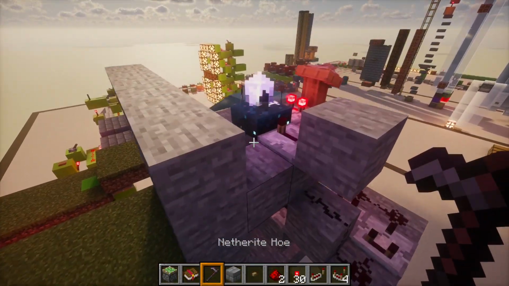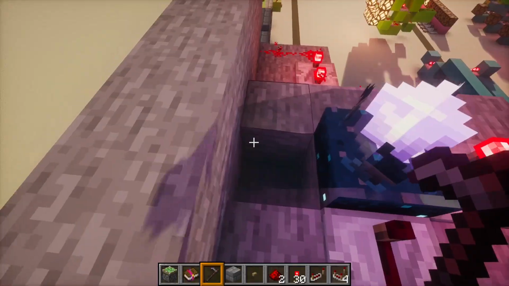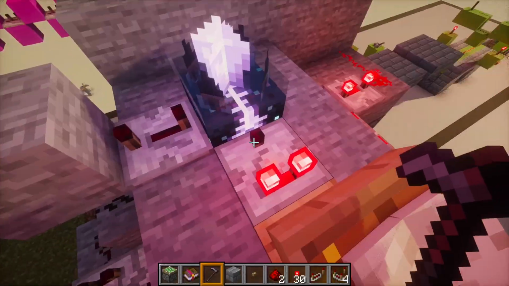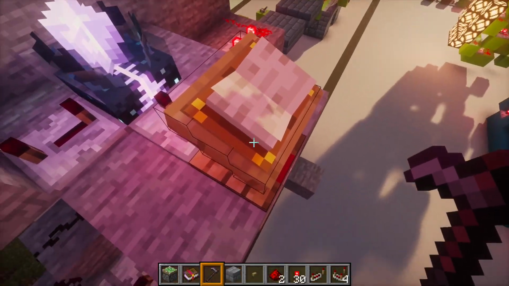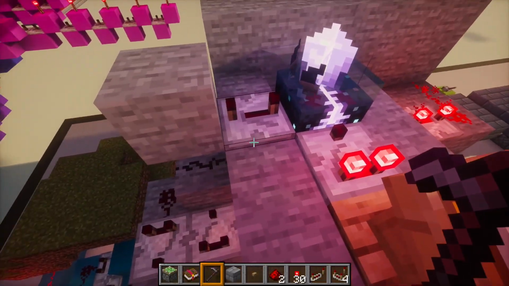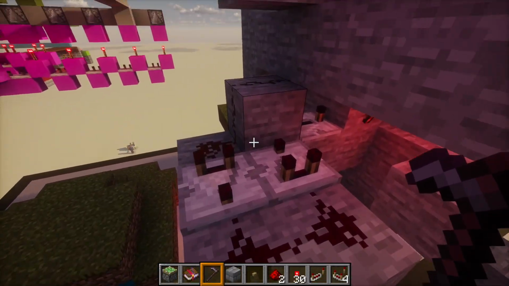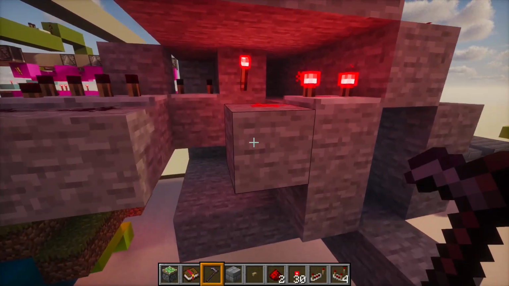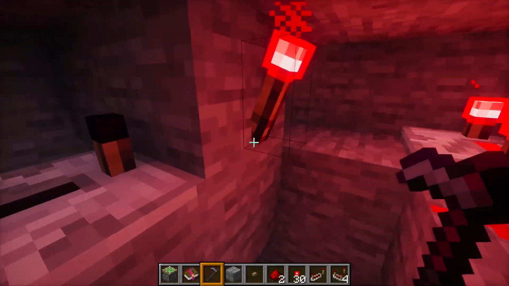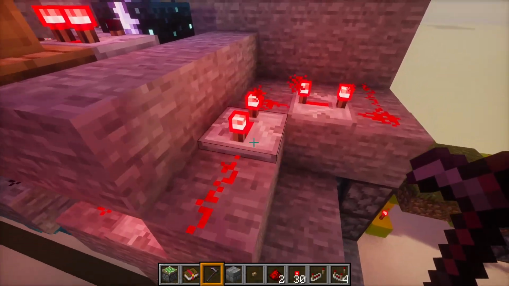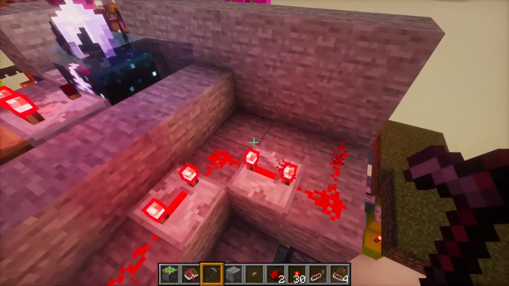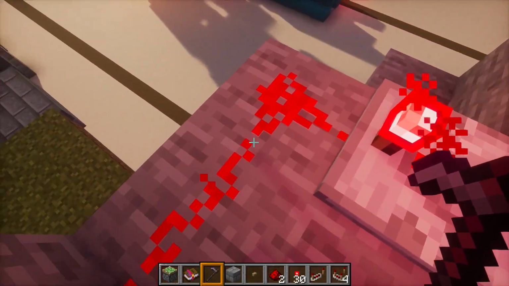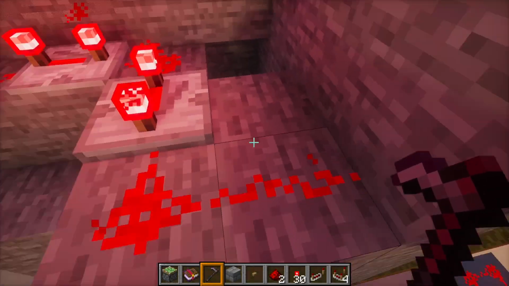So all we've done here for this one is we have our calibrated sculk sensor, water running into a hole. We are leading power in from our lectern with a power of 4. This can be anything that you can get a power of 4 out of. We just need to make sure it is a power of 4. We're taking an output down to here into a decay clock. I really should have color-coded this. I didn't realize I didn't do that. From this decay clock, we're taking an output up to here, and we are just powering these sticky pistons through this block, and these sticky pistons down here through these blocks.